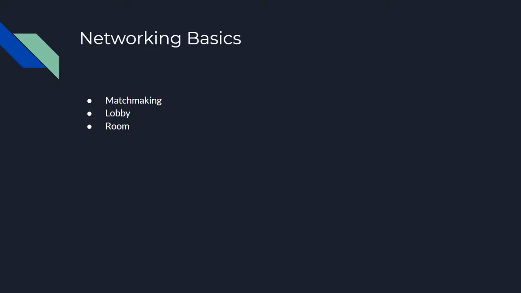Photon allows room size up to 16 players. Once players are matchmade, they go into a room, and in that room all 16 players can communicate with each other. While the lobby has very limited functionality, in the lobby players can just find other players or other rooms. They can get a list of the rooms they want to join. Like many services, Photon has different lobbies per region. If we are connected to the Chennai server, you will see the lobby of Chennai. If you are connected to a European server, you will see the lobby of European rooms. So when we start making the game, we need to connect the player to the lobby first, then we'll create a room.